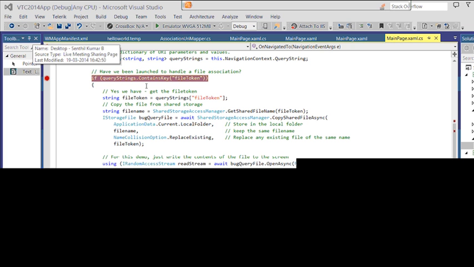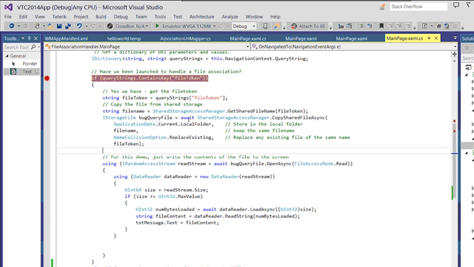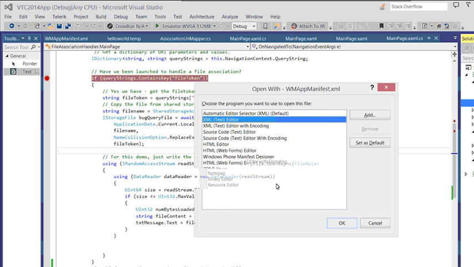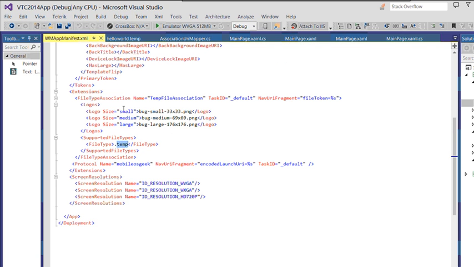So I'm going to open the same project here, and the same procedure would be followed in the app manifest.xml file. I'm going to define the protocol associated to my app. Whatever code you saw in the slides is what you see here. The protocol name is Mobile OS Geek, and this will be the associated protocol for my file association handler.